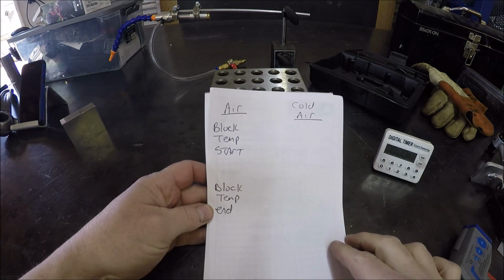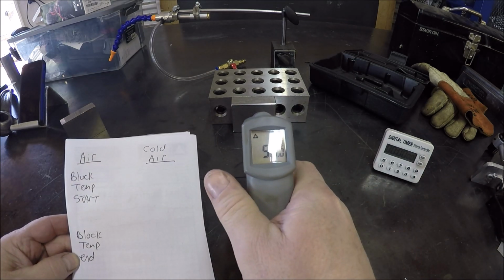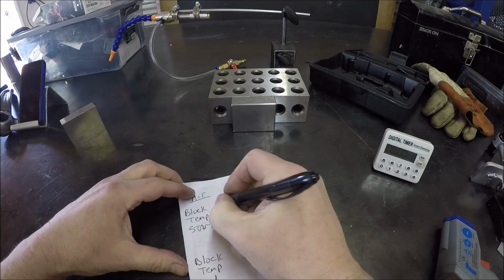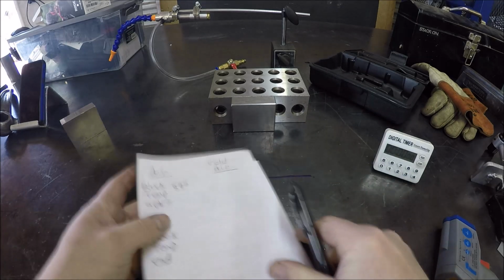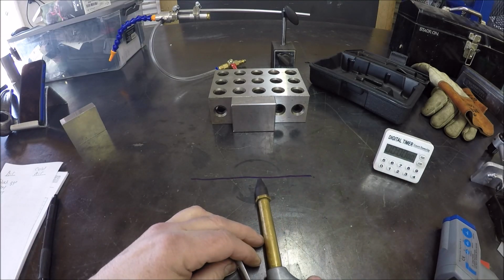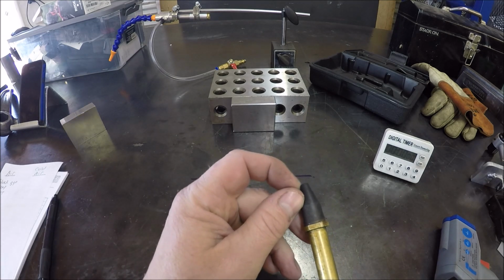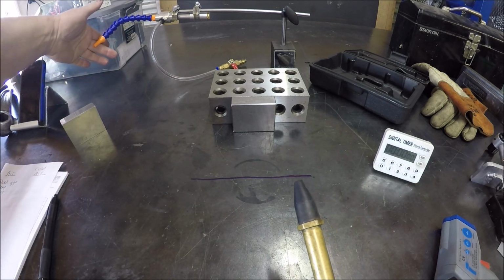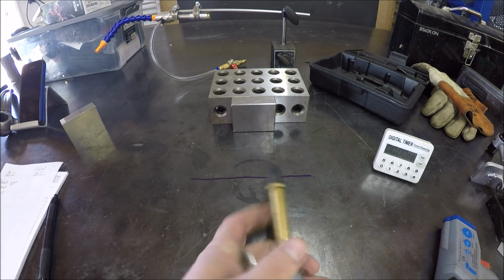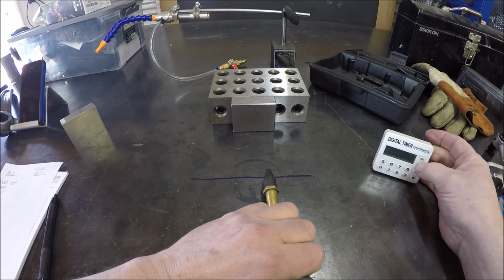So here's my pad. Let's get some numbers. I'll read this, and it's showing 59 degrees. Then we'll do this for a minute. I've got my line here, so this is where the air hose is going to be. I've got the PSI set at 50. Hopefully this nozzle is pretty much close to this nozzle. That's the only variable that we can't control, the volume coming out. So hopefully it's the same on both. But we'll give her a shot and see what we can do here. Ready? Here we go.